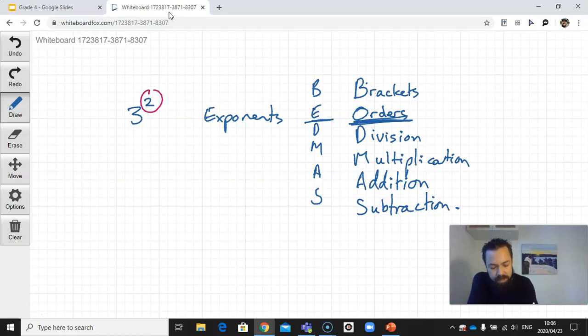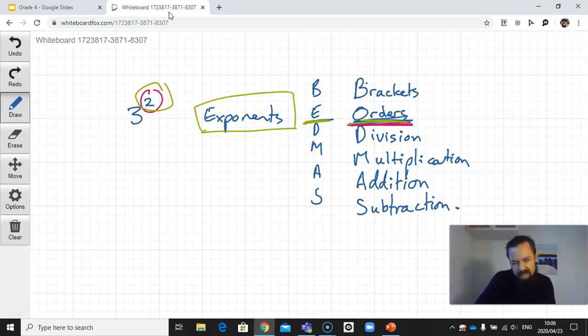But what I did just want to say is that the word orders is another word for the same thing. So it doesn't really matter if you call it BEDMAS or BODMAS. It's just two different names for the same thing. And I've chosen to teach you BEDMAS because when we teach this to you in grade 5 and grade 6, we use the word exponent. We don't use the word order. So it makes sense to me to call it BEDMAS rather than BODMAS. And if you want to go completely over the other side, many American schools teach it as PEMDAS.